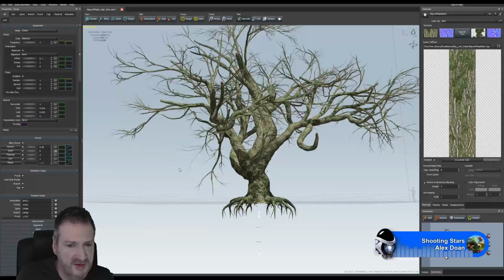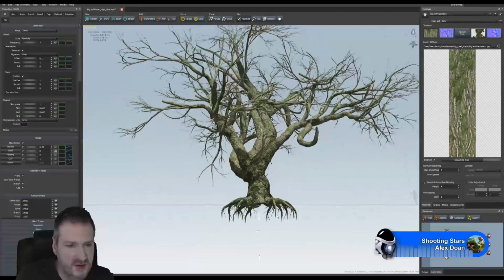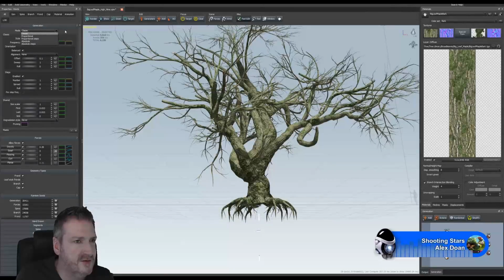But you can get pretty much real-time feedback here as to what it's going to look like while you're adjusting it in SpeedTree. Getting used to this interface can take a little while because even though it's very clean, which is what I like, they do offer you a lot of options here that you can change. So it can be a bit intimidating when you first open the program up, just because they give you so many options.